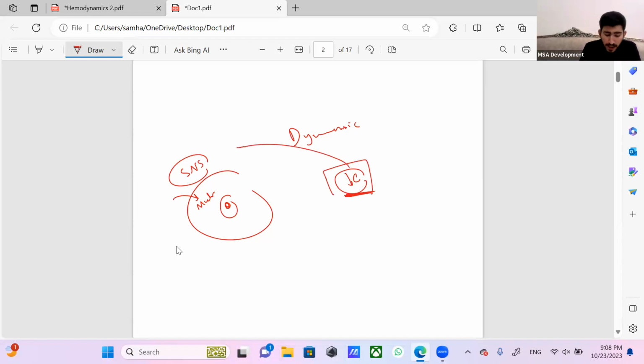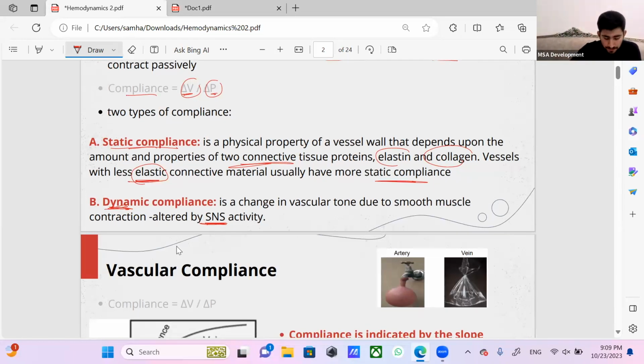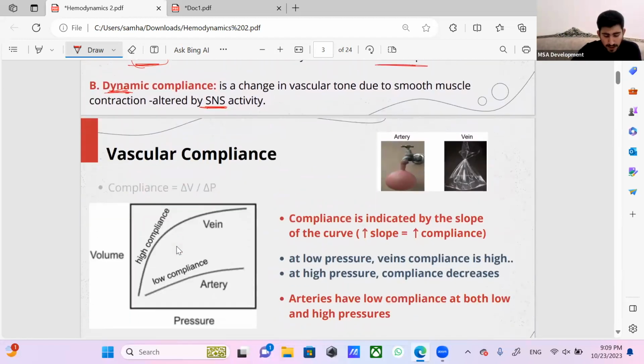But this very low compliance is related to the sympathetic nervous system. So once we remove this sympathetic stimulation, we will not have this vasoconstriction anymore, and the compliance will revert back to normal, and we will have our normal usual compliance. And that's exactly what dynamic compliance means. Dynamic compliance is a compliance that can change over time through some phenomena like sympathetic stimulation. Once we have sympathetic stimulation, this compliance will decrease, but once we remove this sympathetic stimulation, the compliance will revert back to normal. So I hope you guys understood this slide well.